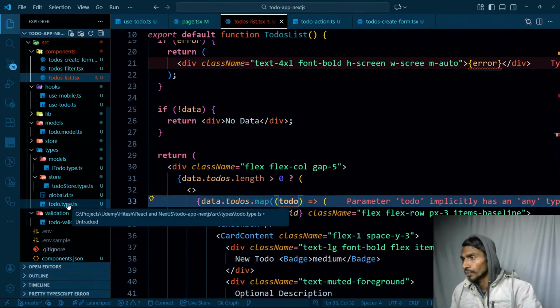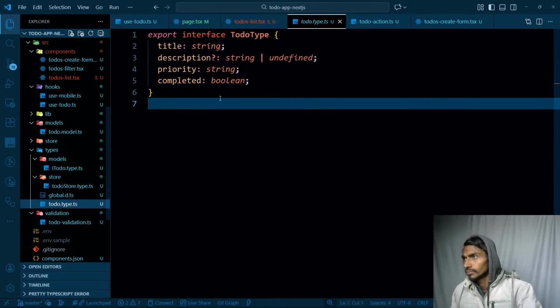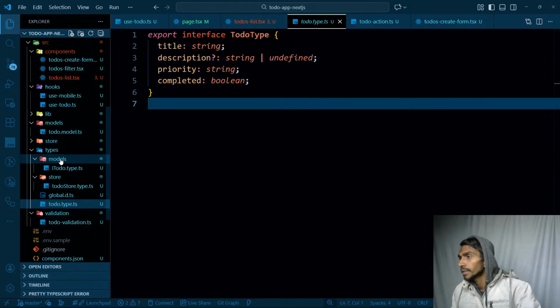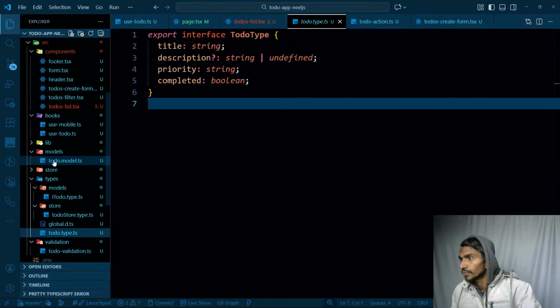I have to create the type for it. To-do type, this is the one. Let's create it for this one only, not really a problem for now.